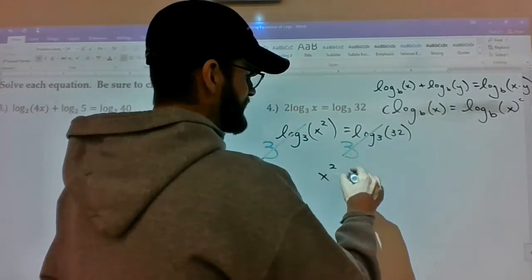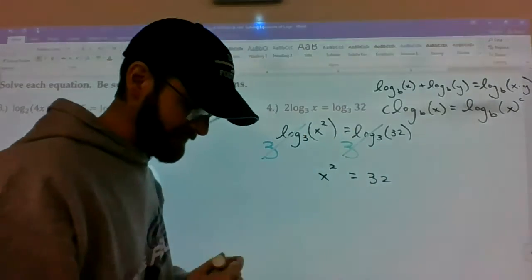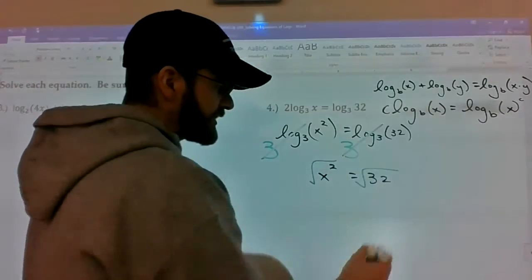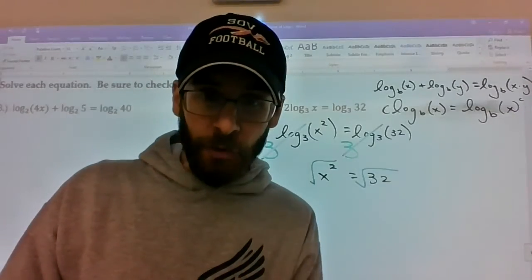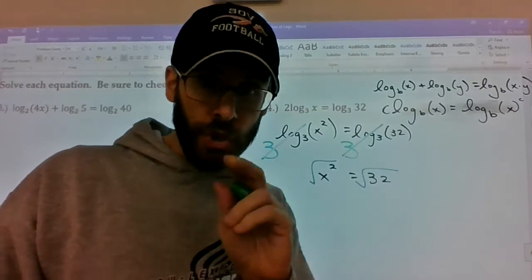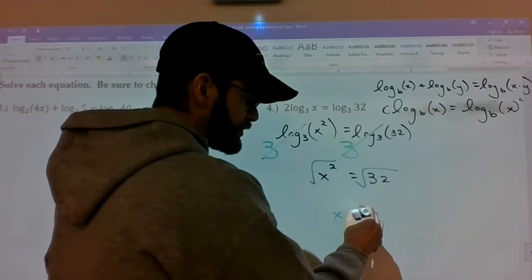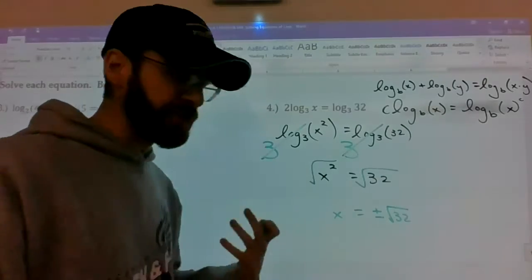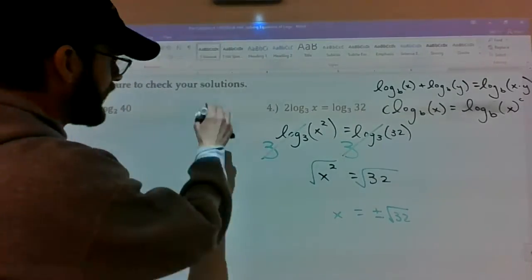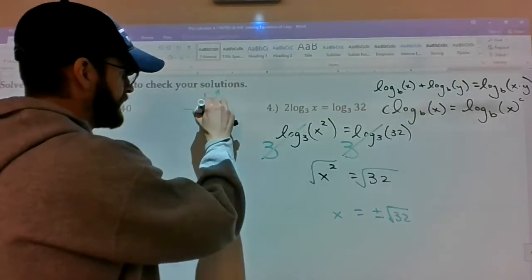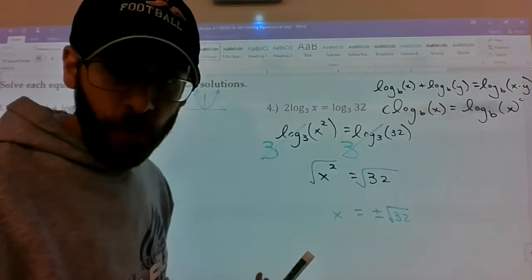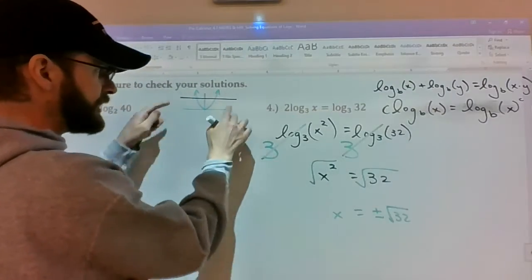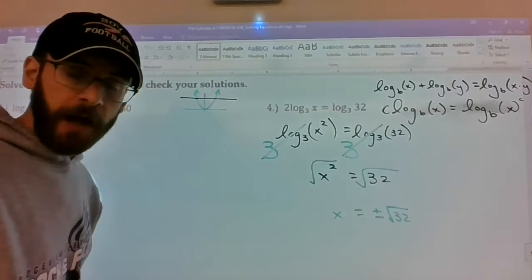Oh, okay. So this is going to leave us with another interesting little tidbit off to the side here. When you solve an equation like this, square rooting both sides, or taking an even root from both sides, always creates 2 solutions, right? x is equal to plus or minus root 32. It's just the nature of things, right? If you've got x squared and you're asking where does it equal 32, I'm looking at the part before I square rooted both sides. It's going to equal 32 at 2 different spots.